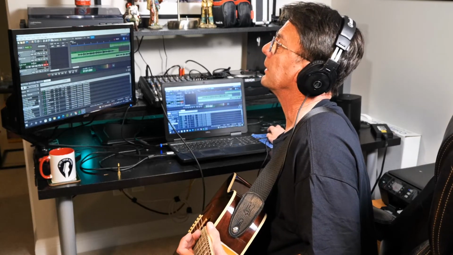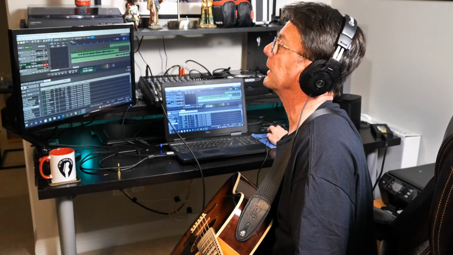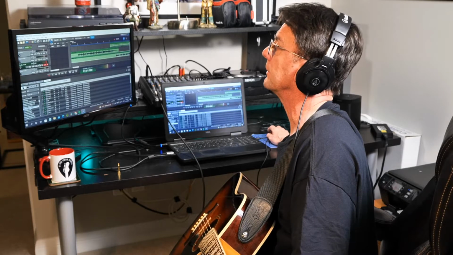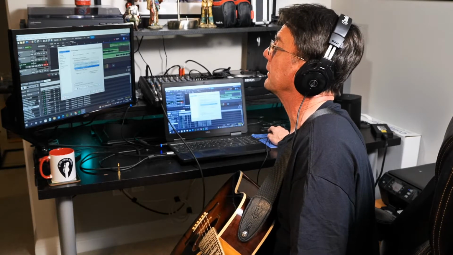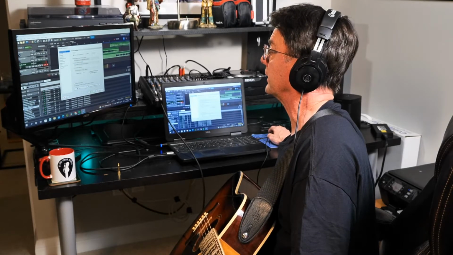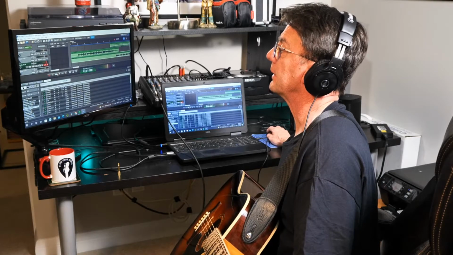So again, I have to go in here into that gear looking symbol, the icon. My computer's running so slow tonight. And we'll do the playback back to the USB out so I can hear it through the monitors. And we'll play it back. Here it goes.